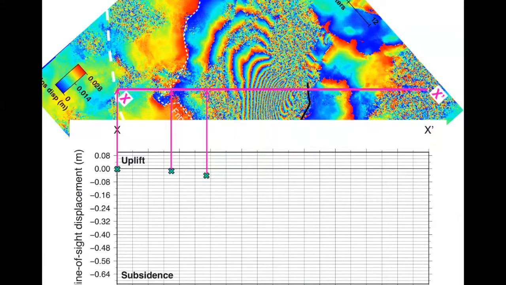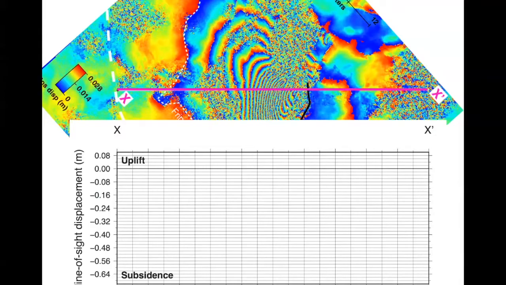As I said, there's a discrepancy between the total displacement that we measure on the interferogram, which is about 70 centimeters in line of sight, and we're going to assume that 70 centimeters in the vertical just for the sake of argument, and what we're seeing at the location of the fault here, which is about 30 centimeters. Note that the two measurements are not made in the same place. Our total vertical from InSAR is estimated from this location and that one, whereas the fault is located here. So actually, there is a horizontal separation between where we're measuring maximum vertical motion and where the fault is, and I think that's important.